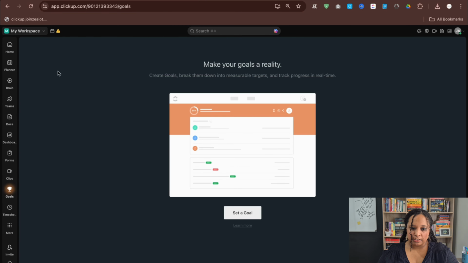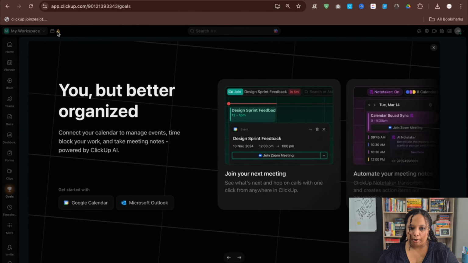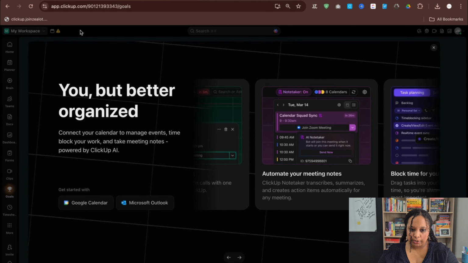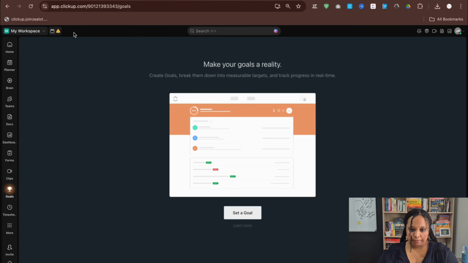Oh, the awesome thing about a calendar is usually whatever you're supposed to be doing pops up here. And then at the top of the screen, just next to the search bar, it'll tell you how much time you have left in that task. That's assuming that you're actually having ClickUp open. If it's open, you can see that, and if it's not open, obviously then you can't see it. But I like that. I like that.